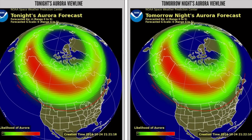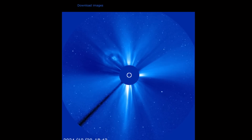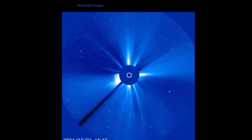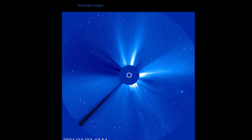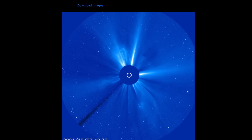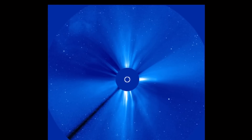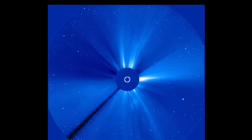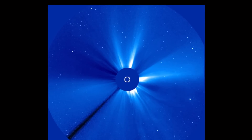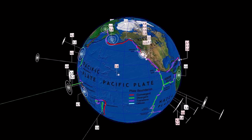Tonight's aurora view line versus tomorrow's aurora view line shows an expected KP index of 4. Looking at Alaska data since the 20th of October, all the data has been tied in together now, including this most recent coronal mass ejection. When you get the activity and cosmic energy all around the center disk in this view, that means it is on its way to our planet. We are set to get a glancing blow on the 26th, and we may see some Aurora Borealis — Northern Lights — due to these solar storms.